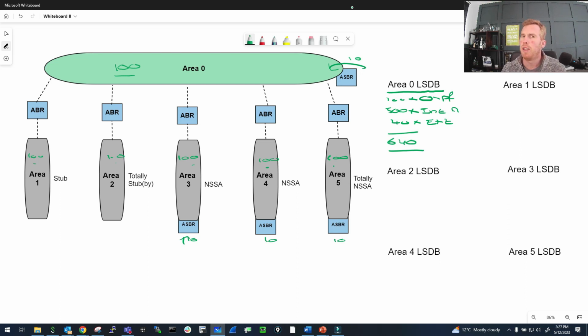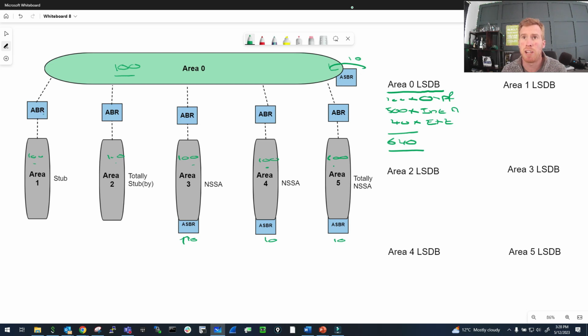Now, Areas 1, 2, 3, 4, 5, they might have network devices which aren't as powerful, aren't as high spec as all those routers in Area 0. And so they might not want to receive 640 routes, because those 640 routes are going to take up processor, they're going to take up RAM. And so the operator might go onto the ABR on Area 1 and define a specific configuration.